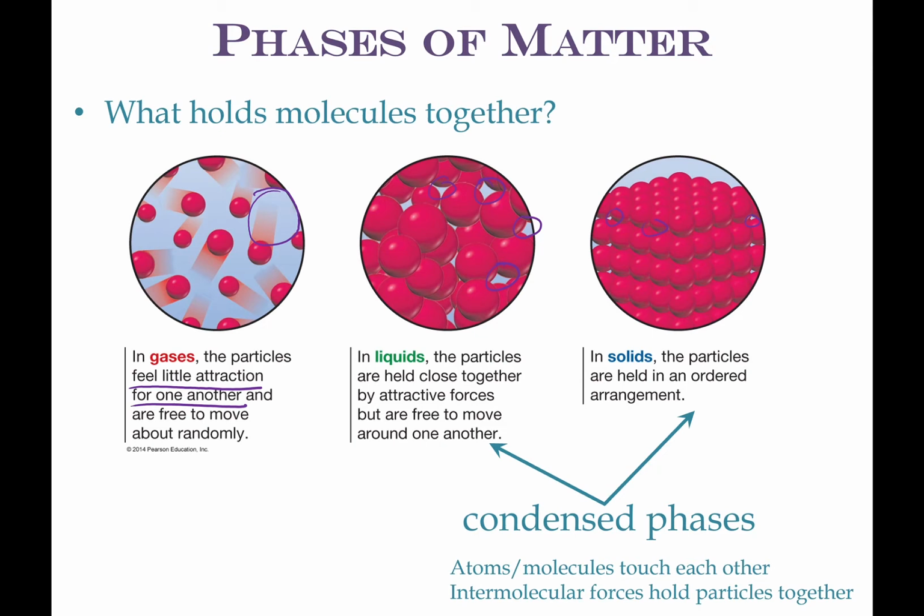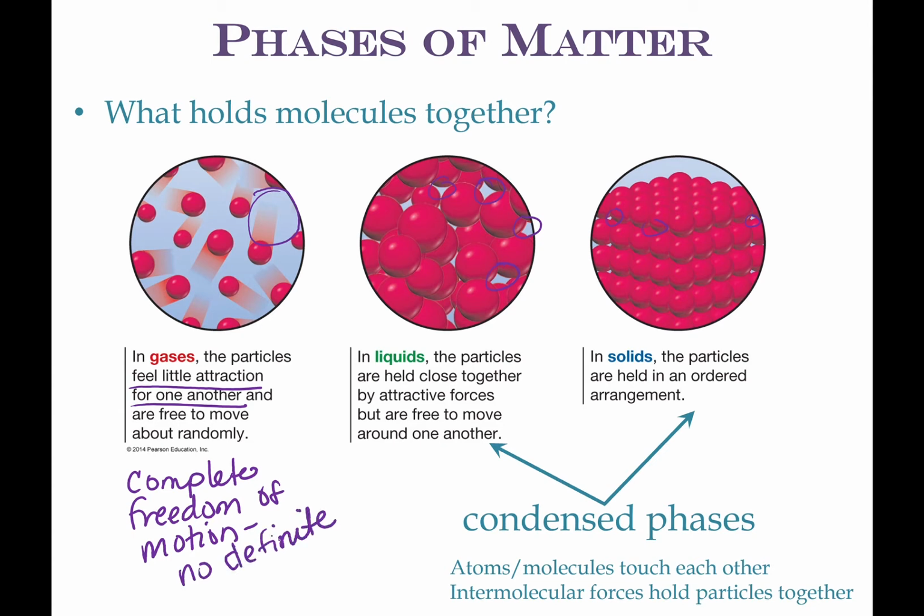So, gases have complete freedom of motion. They have the ability to move anywhere they want. If you were to open a container that contains a gas into a large room, it would eventually disperse throughout that room and fill up the entire room. So they have no definite shape or volume.